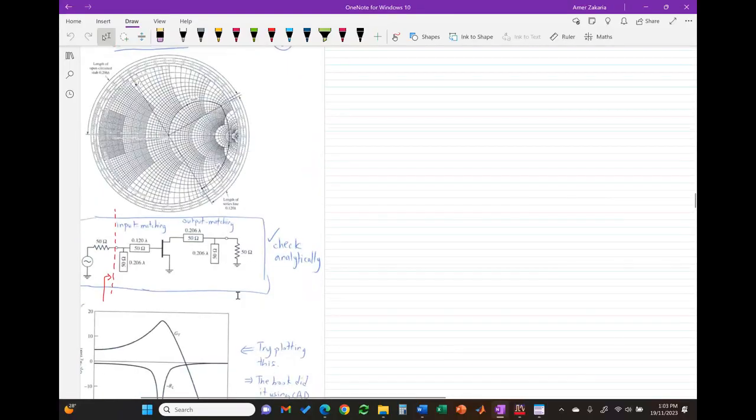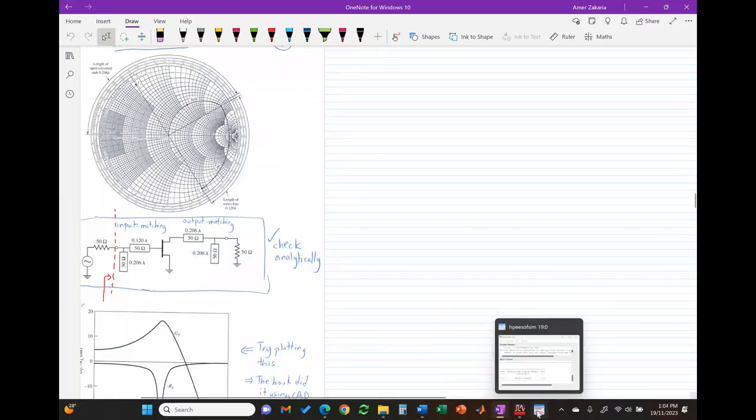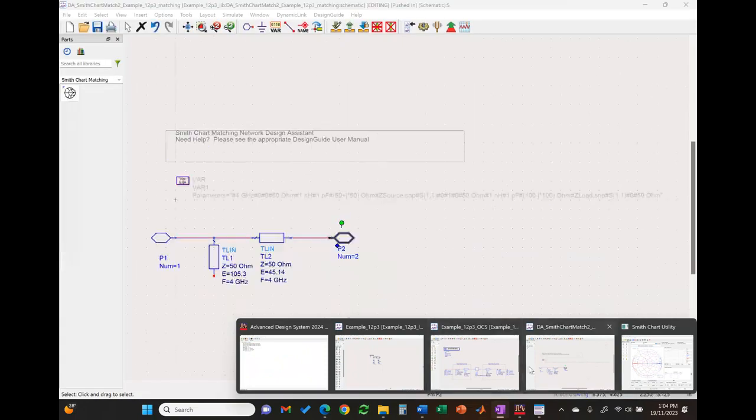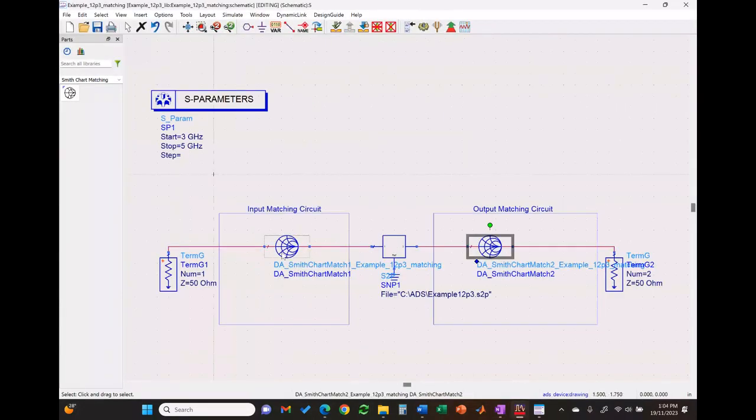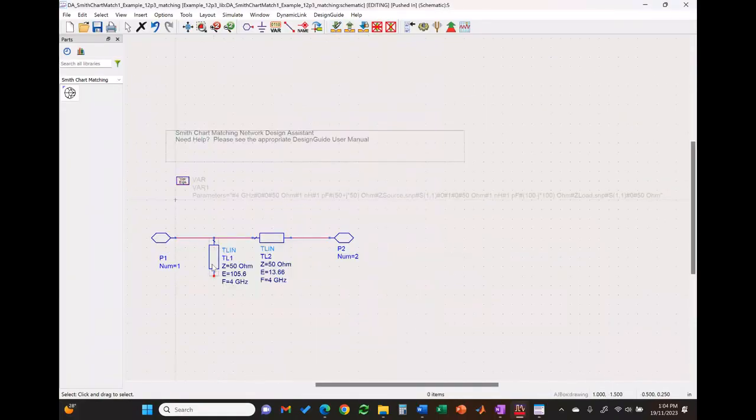Now, what you need to take care of here is that in the simulation that we are running, for the first part, you start with the open circuit stub, and then you have the piece of transmission line, which is fine in our simulation.